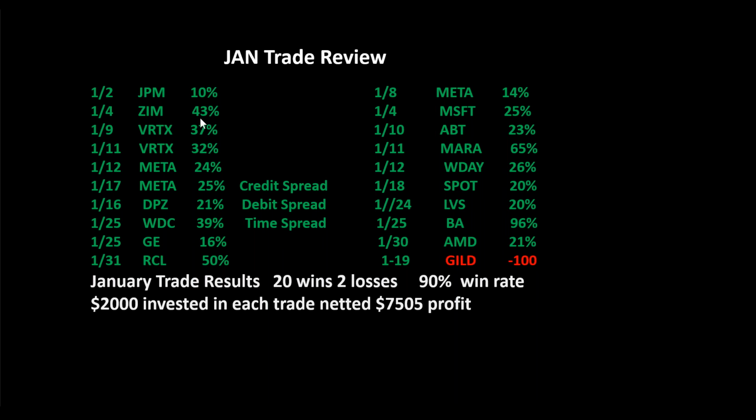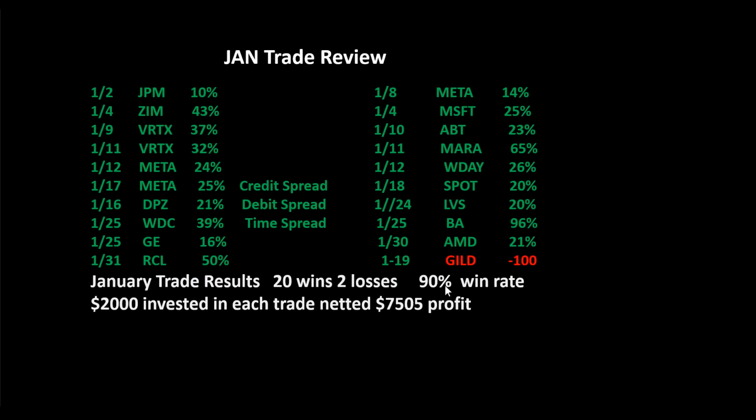Obviously, we have good results. But what I'm trying to show you is what your expected return is on trades that we take. We're not going to get 500 and 600% on trades. What you're going to do is grind out 25, 30, 35, 40%, sometimes 10%, sometimes as high as 96. But most of the time, it's going to fall in the 20 to 50% range profit per trade. Just depends, obviously, on what the market's doing.